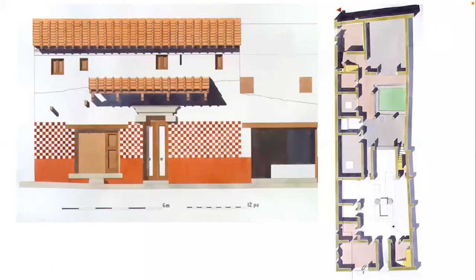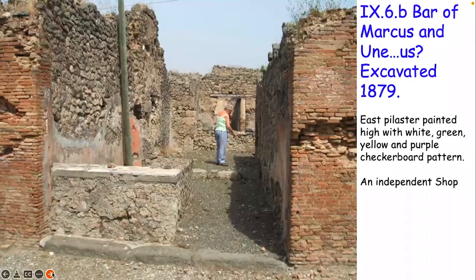This illustrates the point I'm trying to make about the shop and the domestic dwelling sharing connections. However, in this case unfortunately the decoration has been lost. Looking back in the excavator report, it did have a checkerboard pattern, but in this case it was an independent shop. This is something I'm still doing a bit more research into, but it is quite possible that shops which were independent of domestic dwellings did make an effort to embellish the wider facade that fronted their establishment.